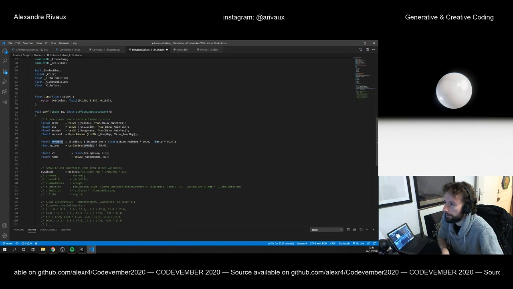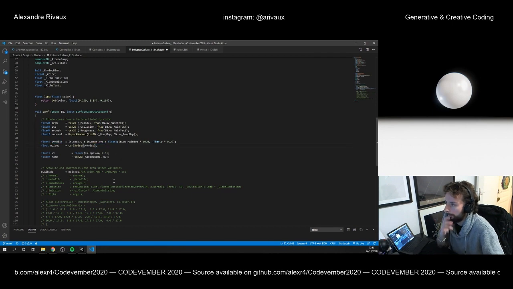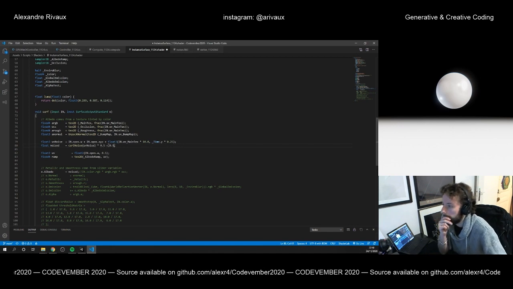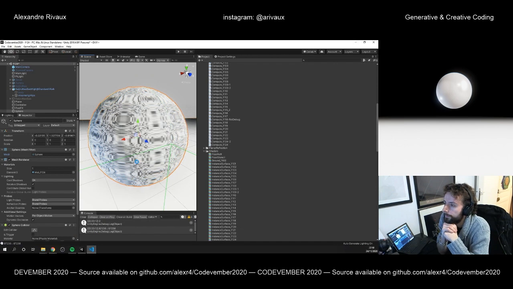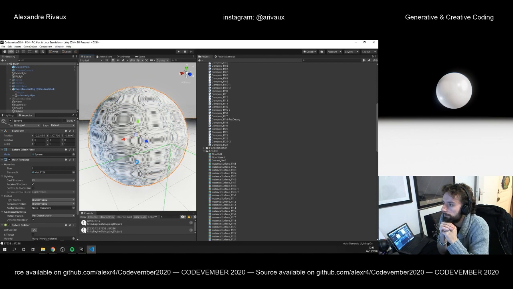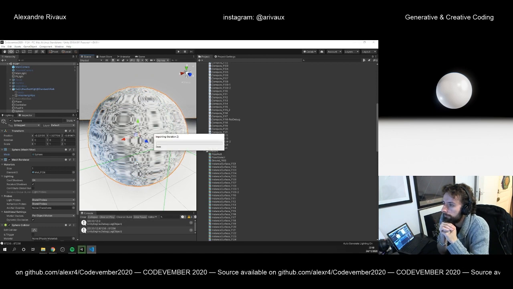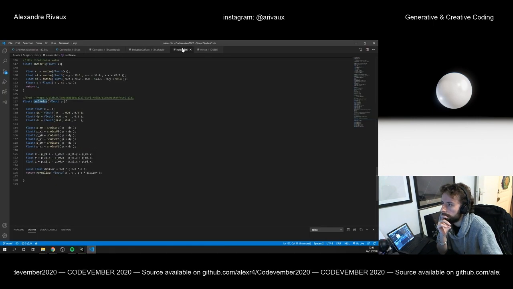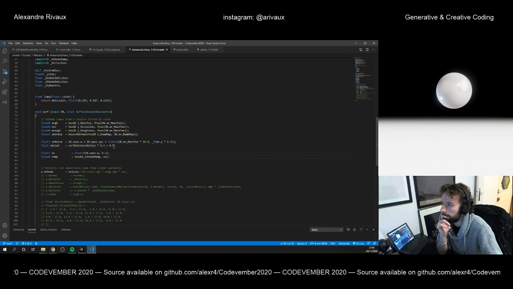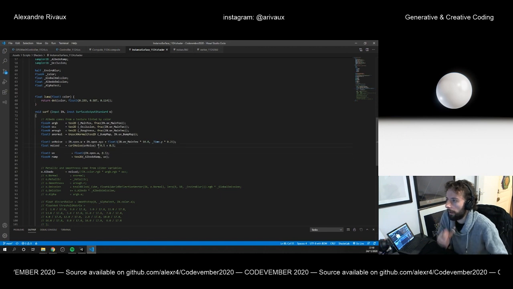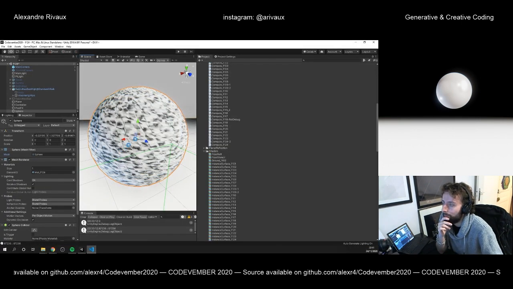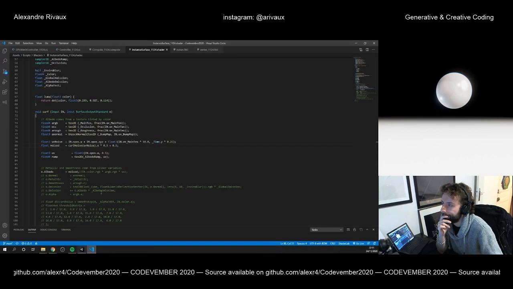Let's try the curl using UV noise just to check. Because the curl is between -1 and 1, I need to remap it. So let's try that. Let's keep only one value, because the curl is an xyz component, of course.